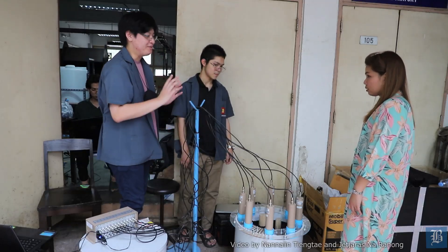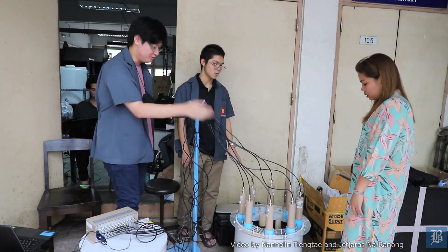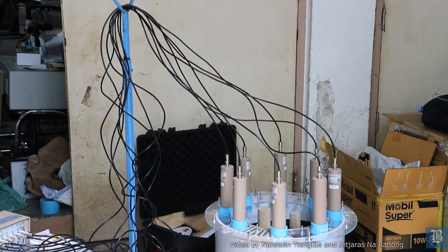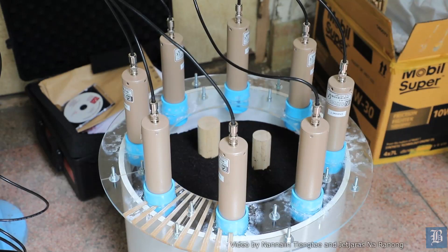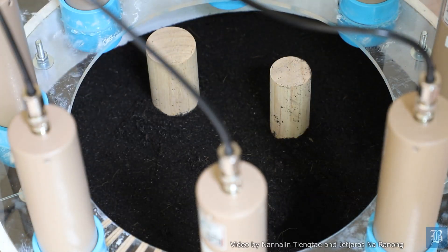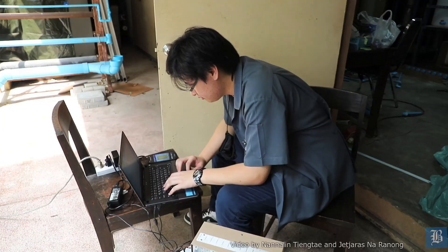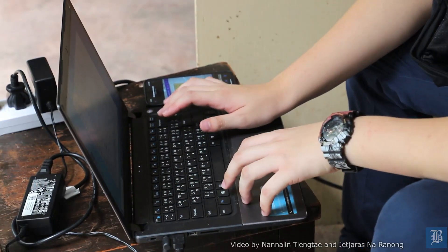There were actually some accidents that had been going on for quite a while already. So it sparked the idea for our department to apply this kind of gamma transmission technique into this specific cavity scanning of big trees. The objective of this device is to measure the cavity inside to assess the health of the big trees inside Chulalongkorn University. We have also done some testing outside the university, depending on the request of the organization.